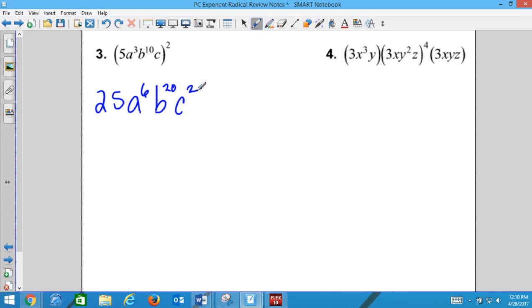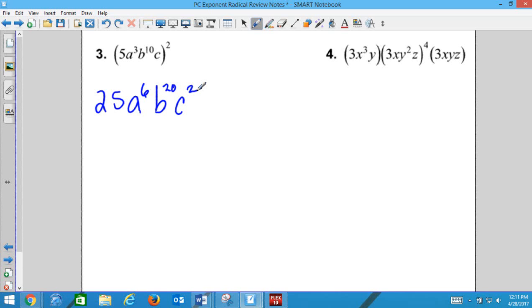Wait, number 1 would be... Yeah, so there's one that's more complicated, but it's similar to number 1. I'm just going to do a more complicated one if that's okay. But yes, number 1 would be k to the 5th. You see it? Number 1 would be k to the 5th.